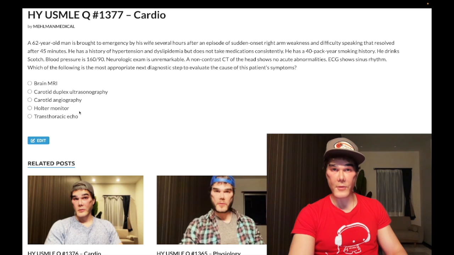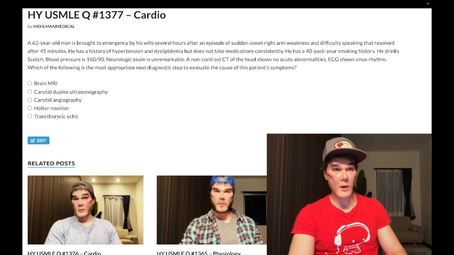Choice D, Holter monitor, wrong answer, as I already harped on. You're going to do this when you're looking for paroxysmal atrial fibrillation. So stroke, TIA, retinal artery occlusion, or patient has normal blood pressure, especially if over 70. And if they don't mention the blood pressure, but a patient has syncopal episodes, because you want to see if the syncopal episodes coincide with paroxysmal atrial fibrillation episodes. Wrong answer.